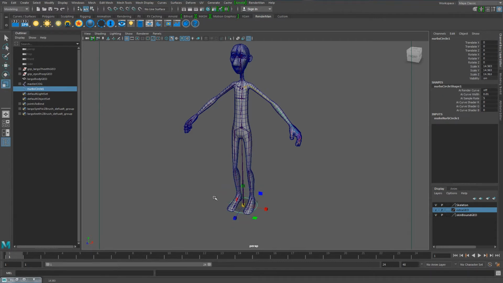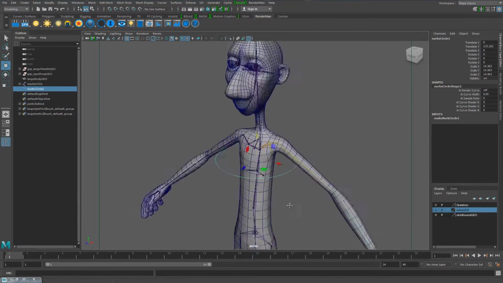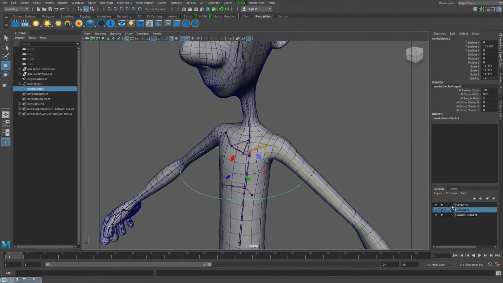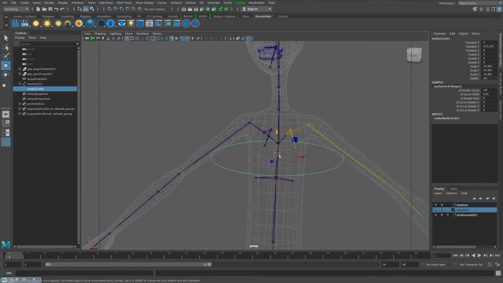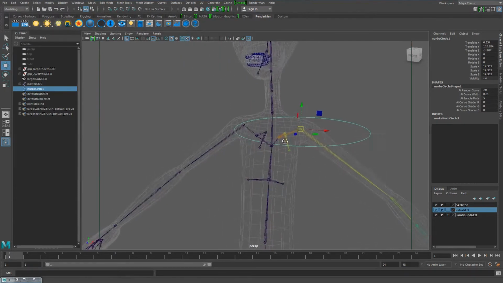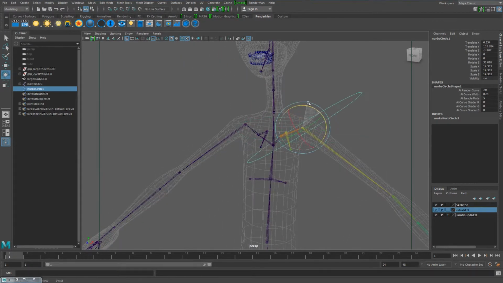I'm just going to template the geometry, and press V and snap it to this point. I'm going to rotate it roughly to the position that I think is going to sort of match the angle of the joint.